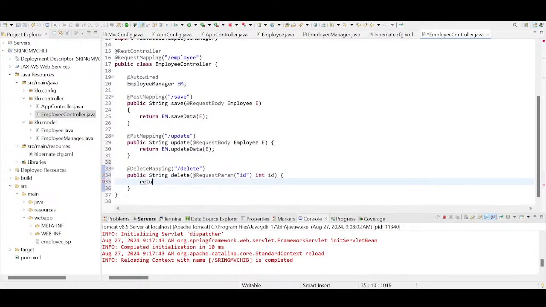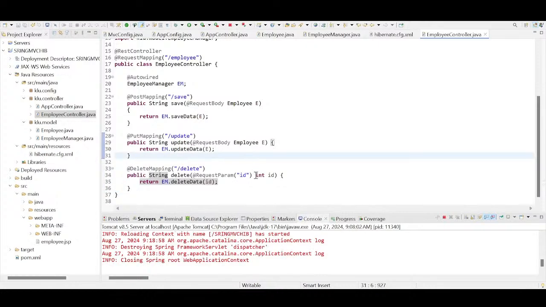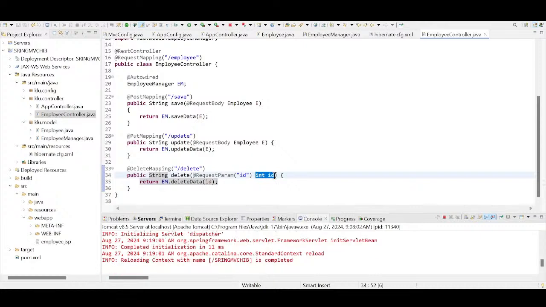Inside, you can call the employee manager's deleteData method and pass ID as an input. Once the service is added for the delete operation in the controller, here I'm not taking the object. I'm not taking the input from the request body. I want to take input for this parameter from the URL, so that's why I changed the annotation here to RequestParam. In the URL, I want to pass a value to this parameter ID, so I can use it in the URL as id. The ID value is taken from the URL and assigned to the parameter variable ID.